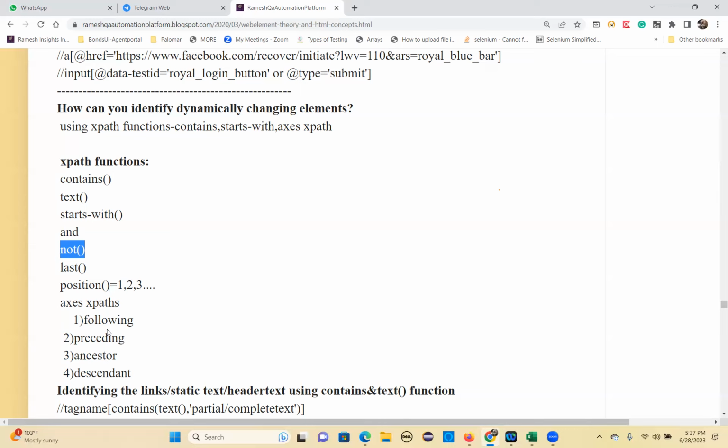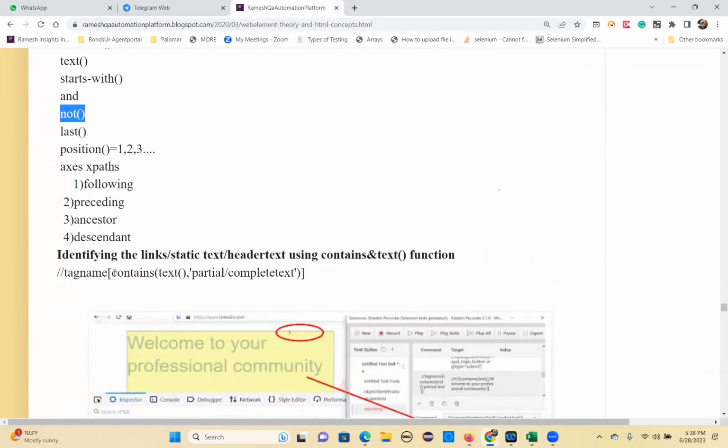How can you remember the formulas? By practice. Use the formulas more number of times, keep the formulas one by one in front of you and practice. Keep writing with the formulas, then it's going to be easy for you to write in any website. That's why I'm giving more formulas here.